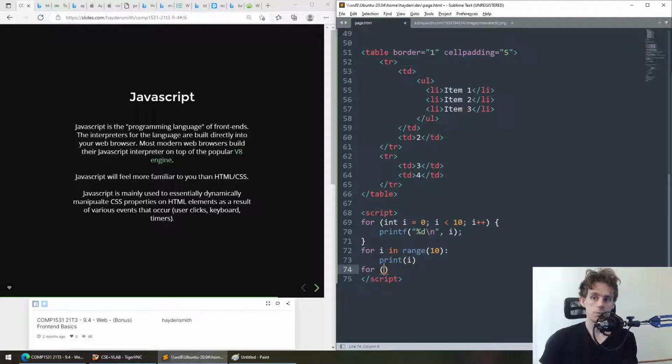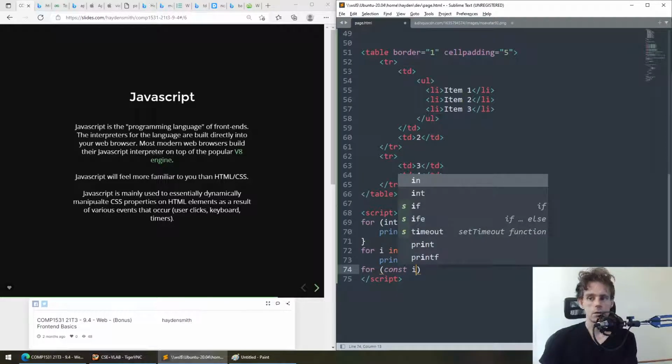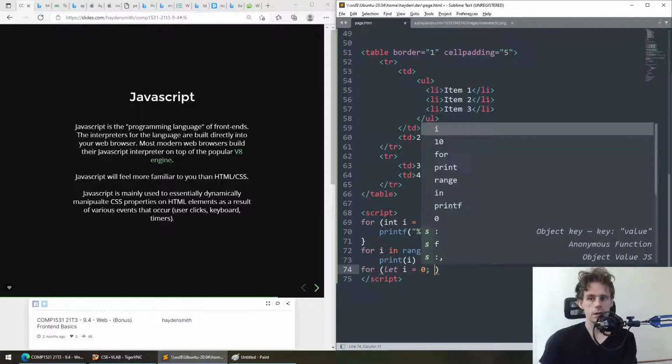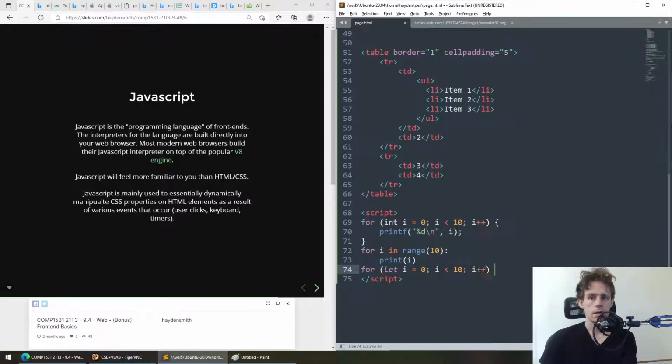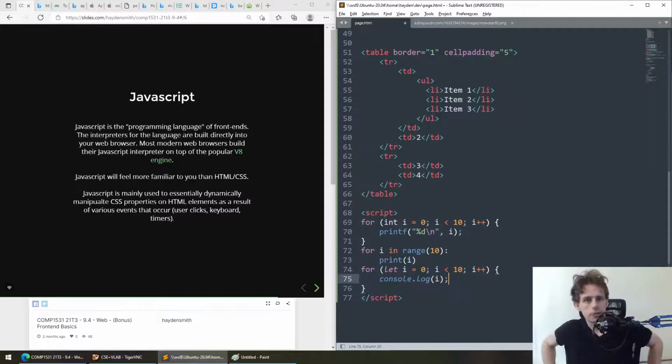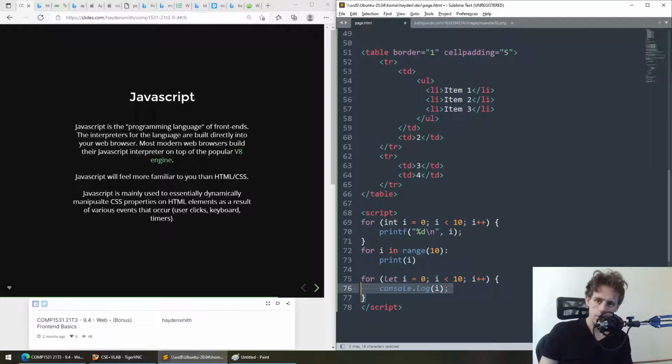Well, in JavaScript there's no range, I don't think, but you would do something similar where you would say let i is 0, i is less than 10, i plus plus. I know I said it's like Python, but most of it is not like Python, it's just a scripting language like Python. It's interpreted, it's high level, it's loosely typed and all of that. So what are some main differences you see here? Well, it has a very similar kind of core syntax to C with the parentheses and the braces, but you're not really dealing with types.